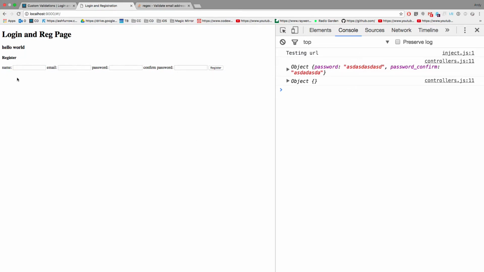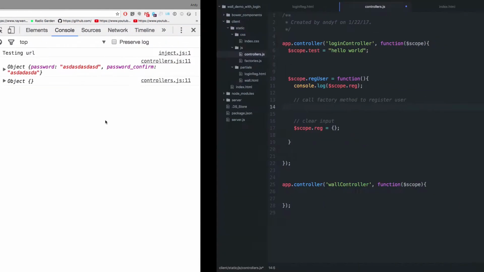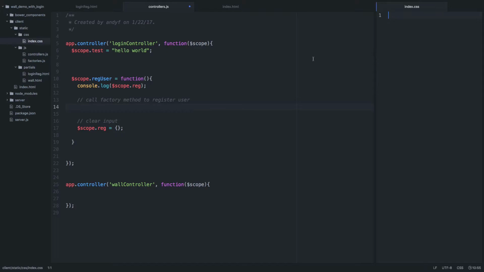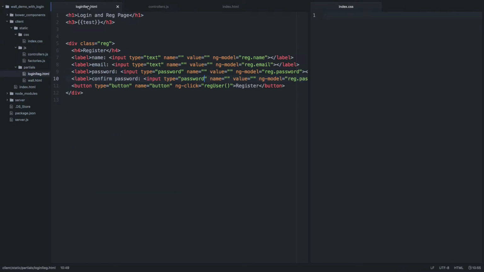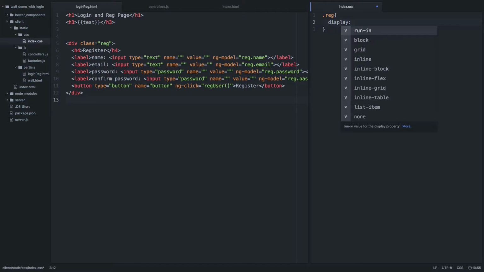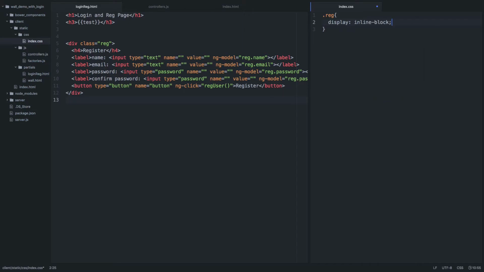Now, let's make it presentable so that we can actually make another login part and it looks nice. So we're going to go into our CSS. We got our login reg HTML here. Let's say I want .reg to be display inline-block.